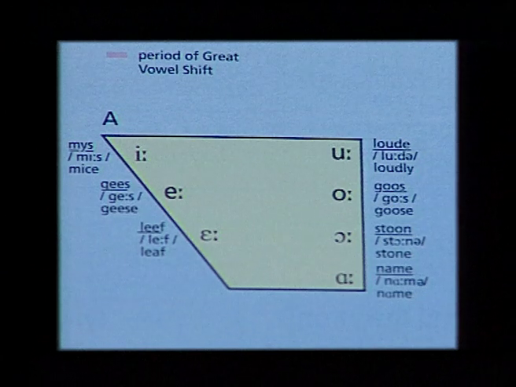For example, the words like five, name, and down, see the chart, these words have undergone what is called vocalic change. The vowel, this is called the great vowel shift. This particular vowel shift has produced the modern English language from the Middle English forms. Why a particular change has taken place in a language is something which a linguist cannot answer, but the changes have taken place, and it is called the great vowel shift.